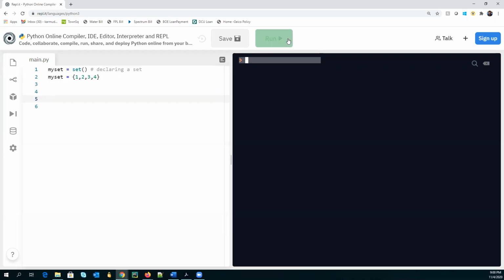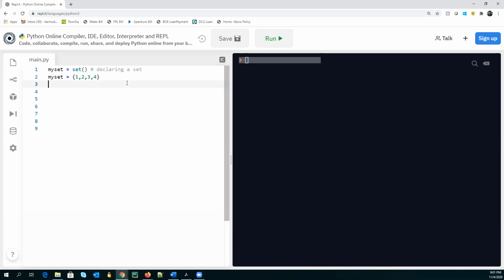And then if I run it, we are saying there is no error. So that means we have declared a set and we have inserted some values inside it. Now, how do we know whether this is a set or a dictionary, right? Because for a dictionary we were also using curly brackets, and for a set we are also using curly brackets. Just to understand, we'll use the type function which we understood in our first class.